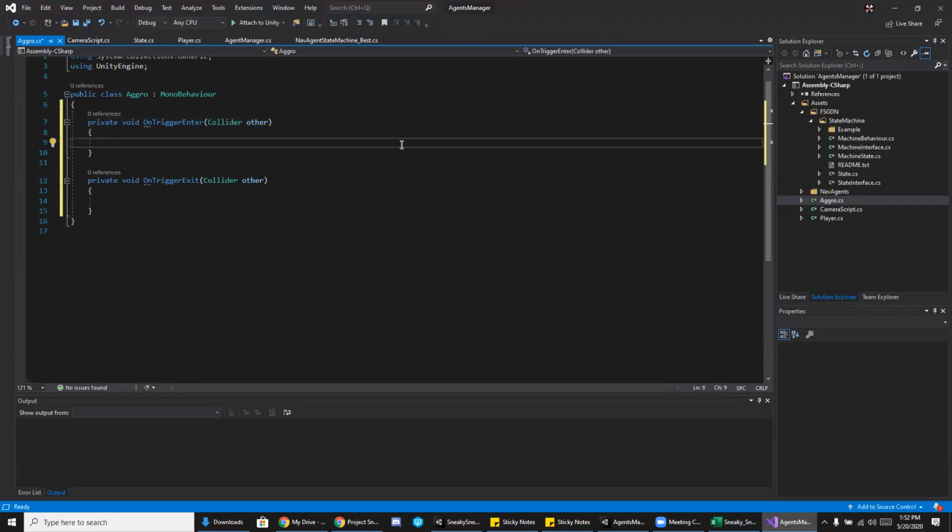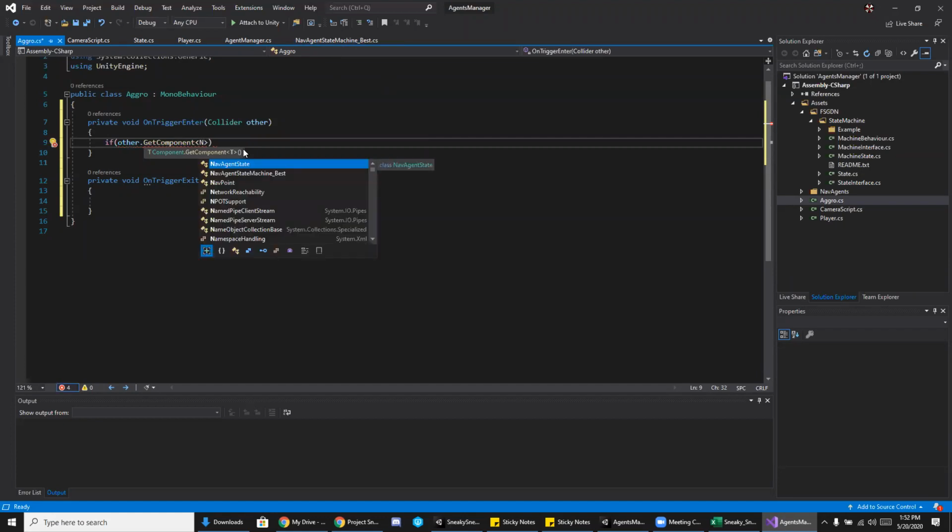Well, we can ask that other collider if it has a certain component. The component type we'll be looking for is our actual agent script, which is nav agent state machine best, which is a mouthful.